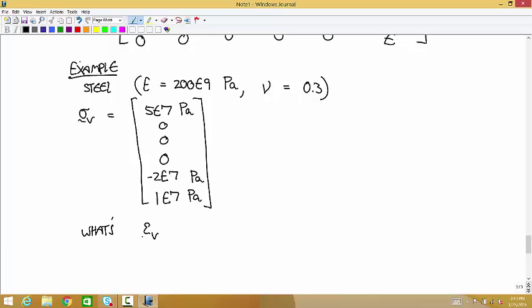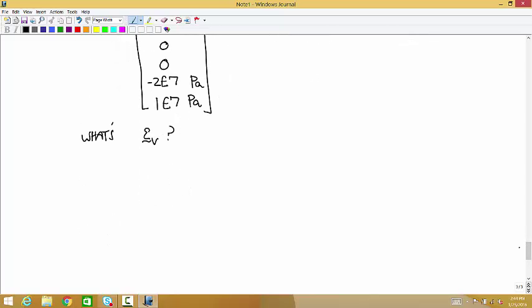And we want to know what's the Voigt strain. Well, we just plug these two values into the formula for the compliance matrix, and then multiply this stress tensor times the. I don't know why I thought I was going to sit up here and do that in my head. I'm not doing that. Hell no. But you can imagine what would happen if I did it. You get some numbers.